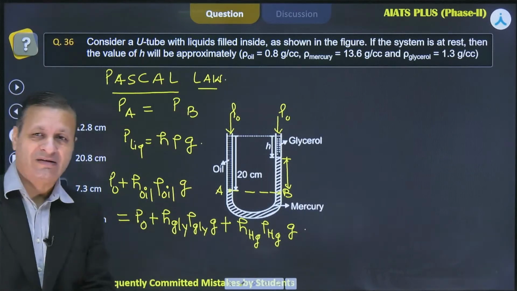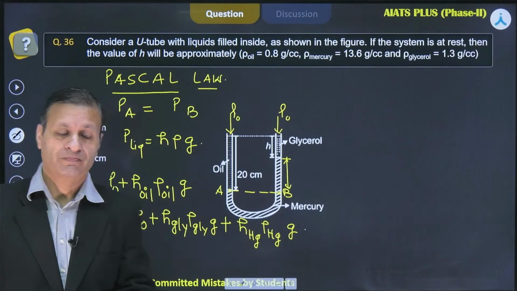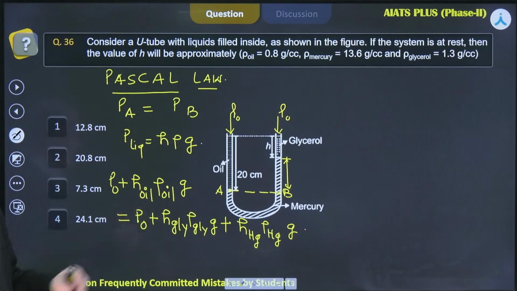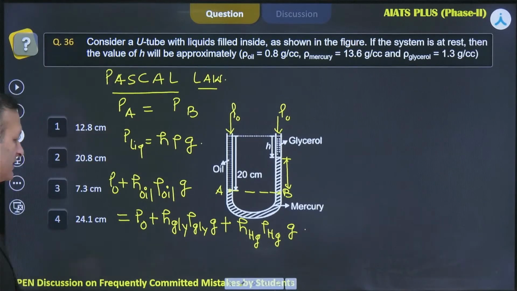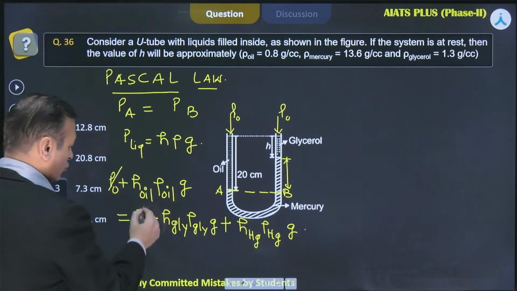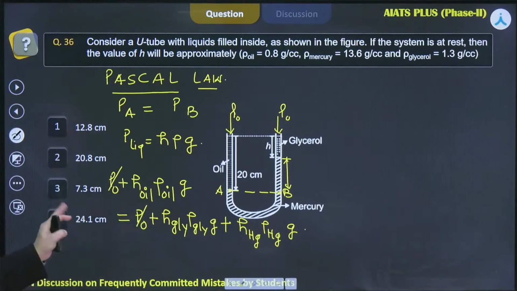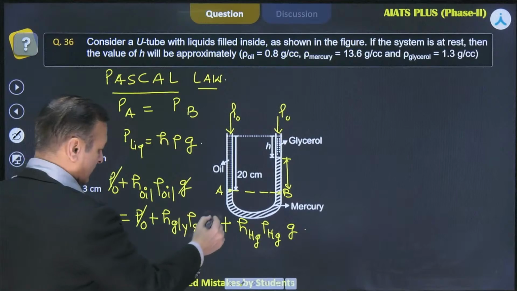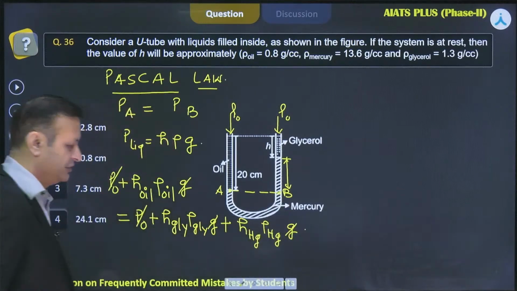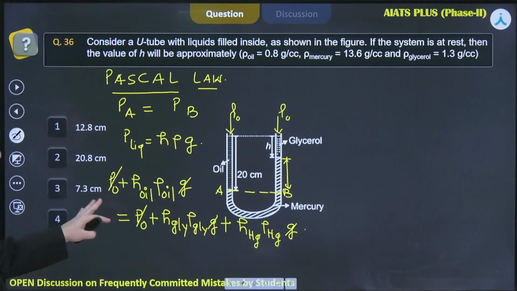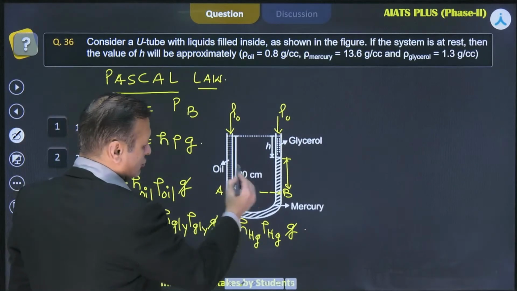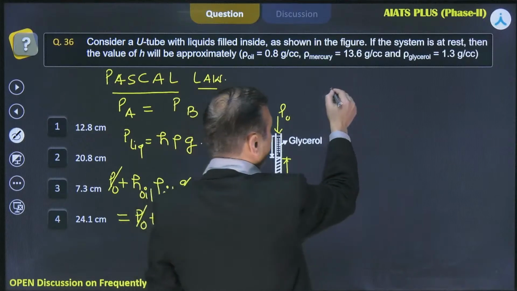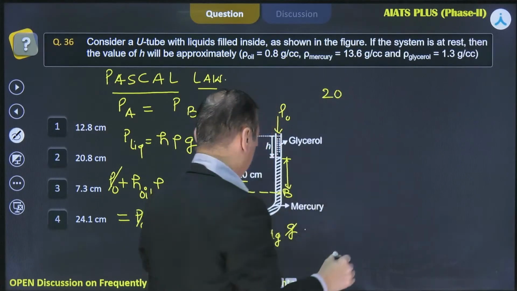So once you have written down these two pressures, you have to just equate them as per the given statement of your Pascal law. So this P naught goes with this P naught, so that vanishes. It makes no difference. Then let's cancel these two g's also on both the sides. So what you are left with? Height of the oil. Can you see the height of the oil as 20 centimeter? So let's put it as 20 centimeter.